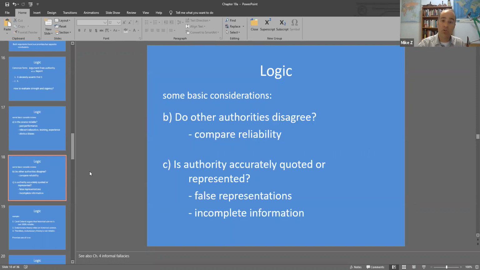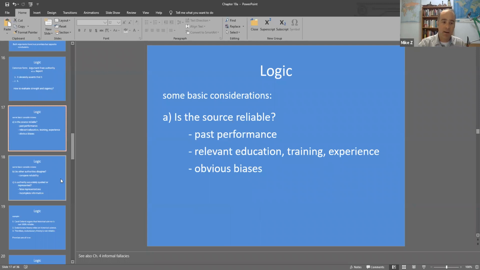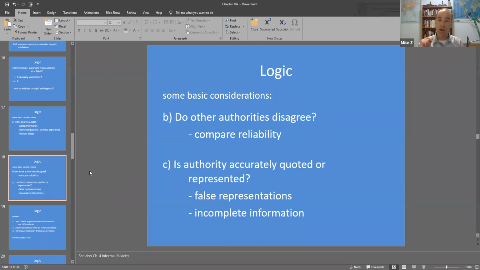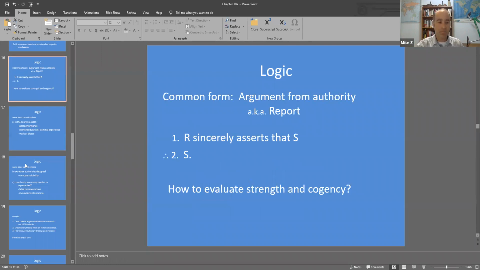But just the fact that other authorities do disagree, especially if they have good qualities here, the fact that different authorities disagree on a topic, in and of itself should maybe decrease our confidence in the truth of the statement, the truth of S that was being asserted in the argument. If we see some disagreement, especially if it's honest debate going on in this field of study, and different experts disagree about what to believe here, then even if one expert is a really good, reliable authority, if an equally reliable authority disagrees, then that should decrease our confidence that S is true.